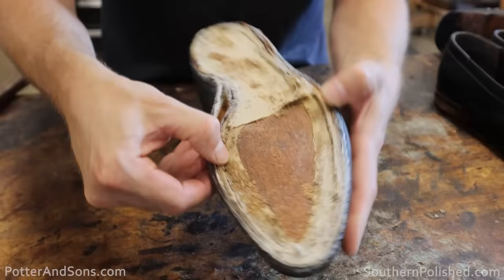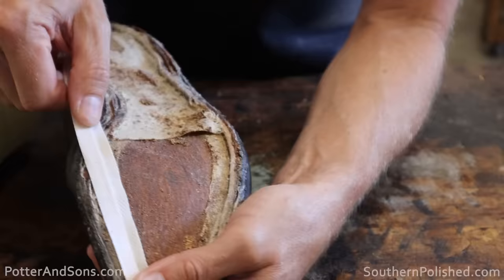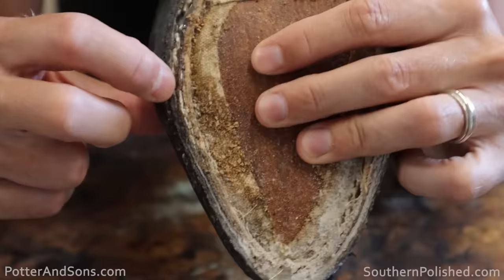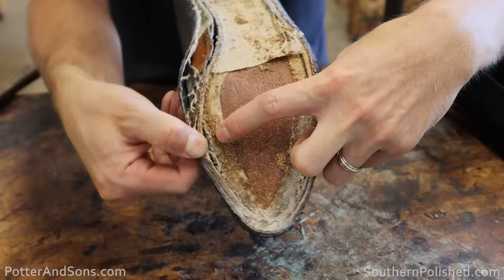Now the gimping is this piece of fabric that goes along here, and it's what holds the shoe and the insole together. The gimping is glued to the upper portion here, and then the welt is stitched on and goes through that fabric gimping. Unfortunately, I cannot put a new welt onto this shoe because the gimping here has been pulled apart, and it's just because it's so old, it is worn out, and the gimping now is going to have to be completely replaced before I can put on a new welt.